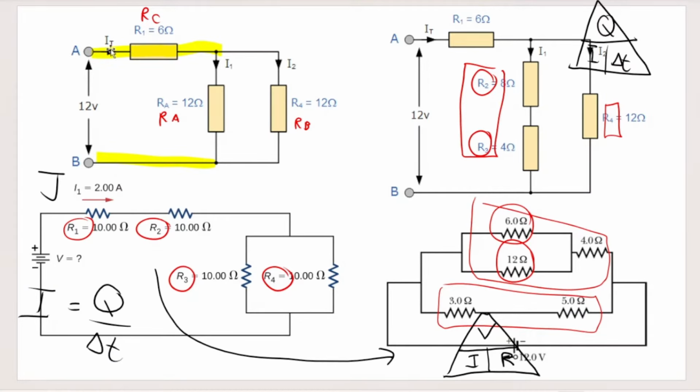I hope that you can see. Imagine this is the battery over here. I know this is not how we draw our circuits, but anyway. This is the total current. Again, down there, total current. And then the current splits. So some of the current goes that way, some of the current goes that way.